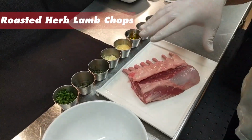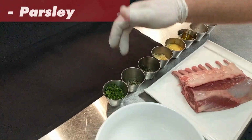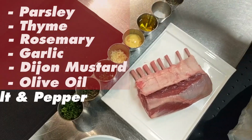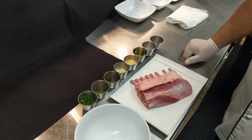So first we're going to do lamb chops. This is the lamb. We're going to do parsley, thyme, rosemary, garlic, Dijon mustard, olive oil, salt and pepper mixture, and then we're going to rub that on there, sear it off, and roast it.